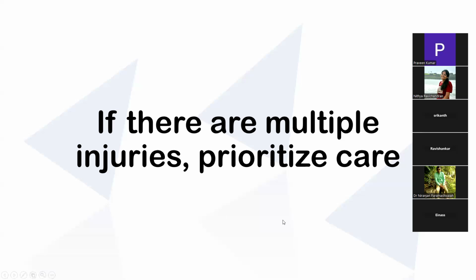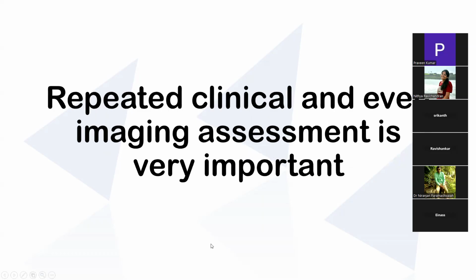So it's always good to have more minds working. And the only solution that we as a profession can have is to have multiple specialists, even in the same field. You may have a couple of trauma surgeons or general surgeons, a couple of orthopedic surgeons, a couple of neurosurgeons. All of us get together and see what is best for the patient. That is the only way you can do that.